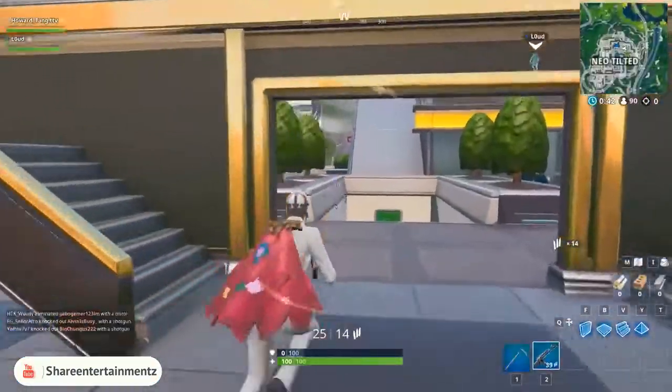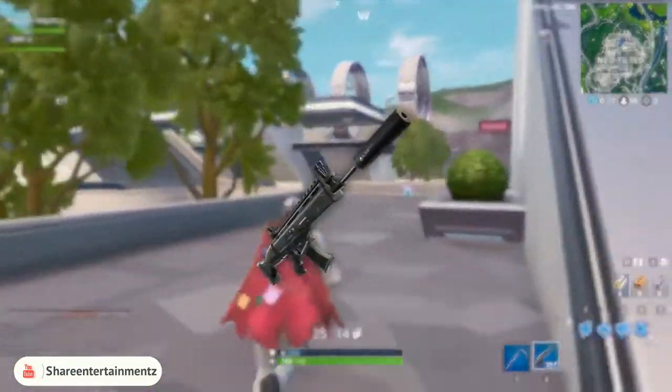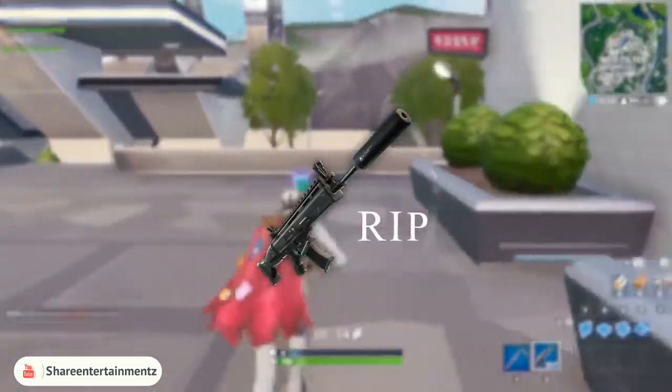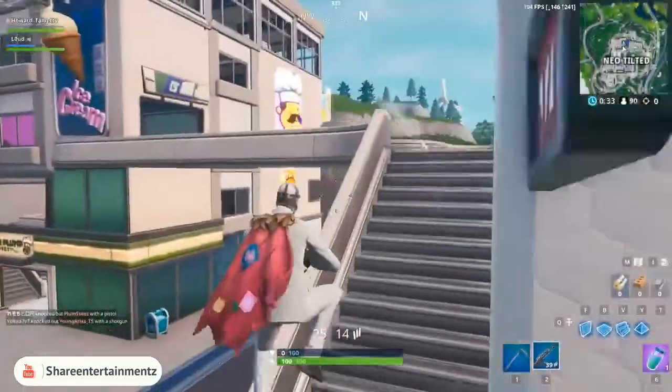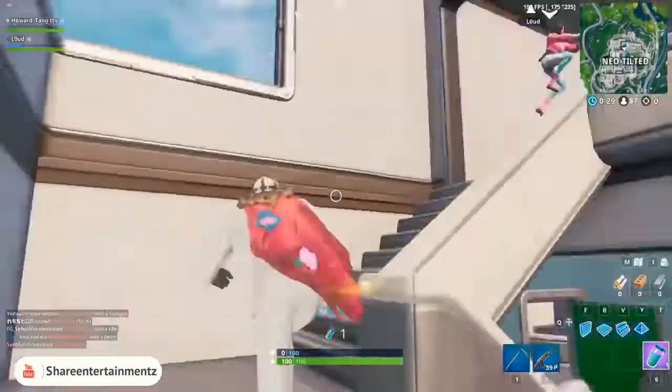The ARs only had a slight change and will all be about personal preference. The only AR removed was the suppressed assault rifle. Rip the suppressed AR, give some love in the chat. Pros will use their AR of choice, sniping people across the map with their absurd aim.